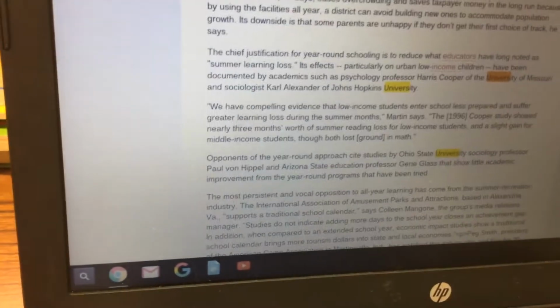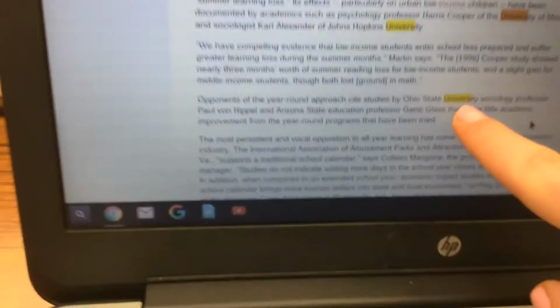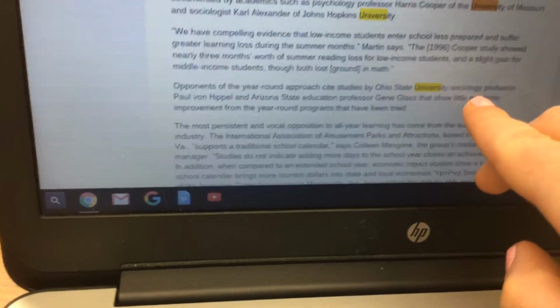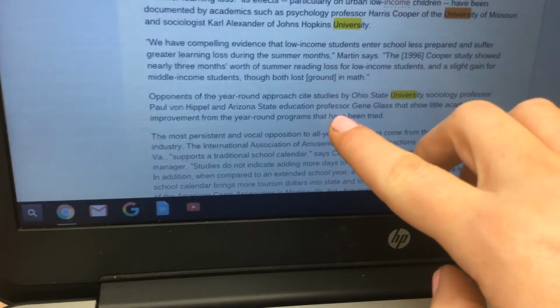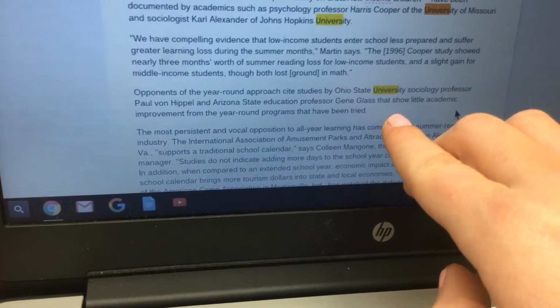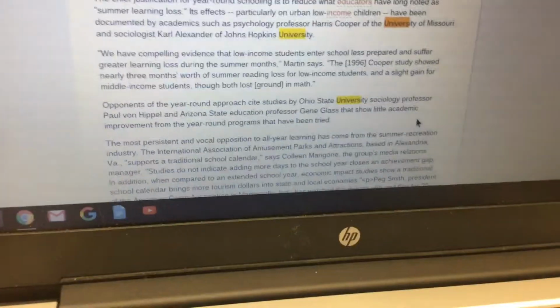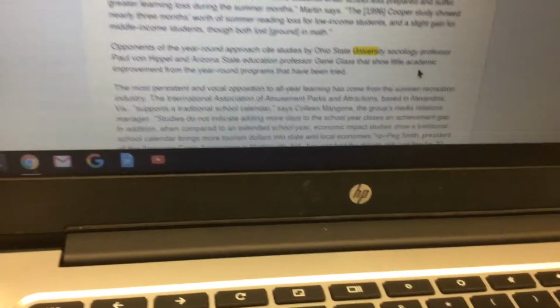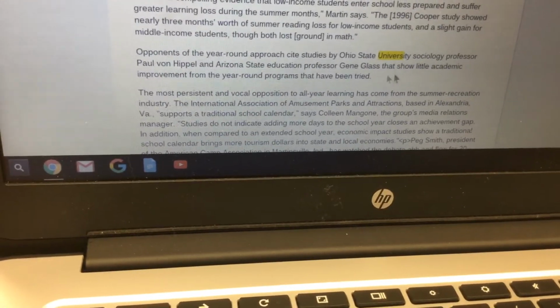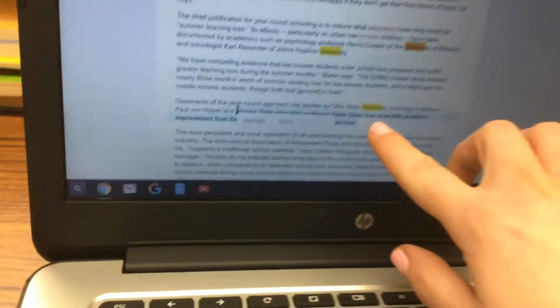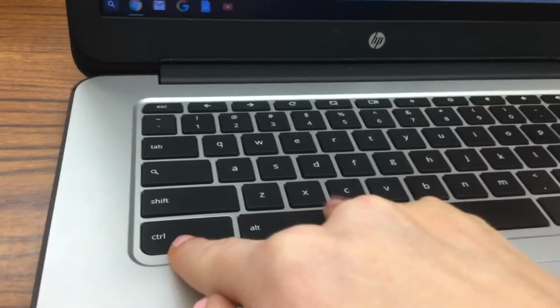Here's an example right here. Ohio State University sociology professor and Arizona State professor show little academic improvement for the year-round programs that have been tried. So what I'm going to do right here is copy and paste, but you're going to have to change it into your own words.